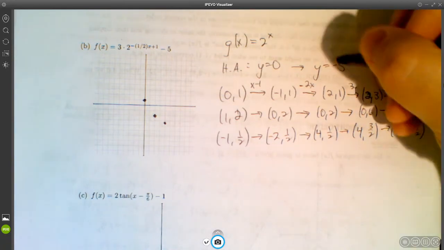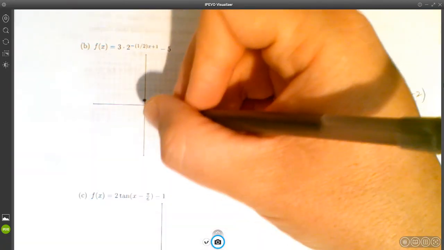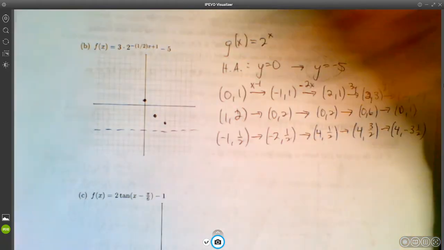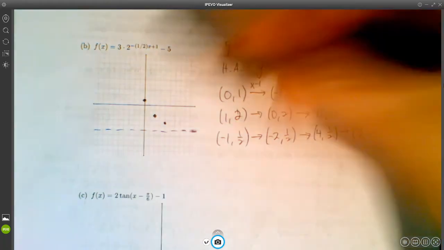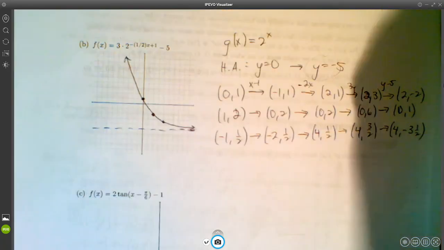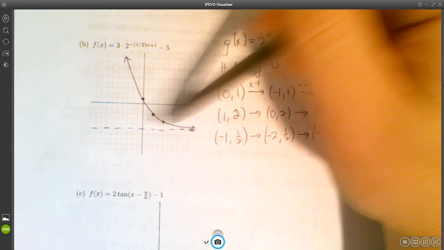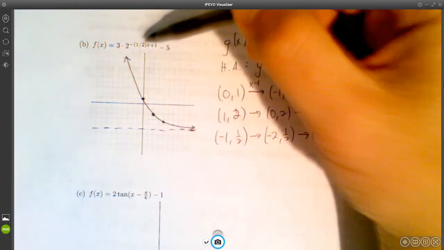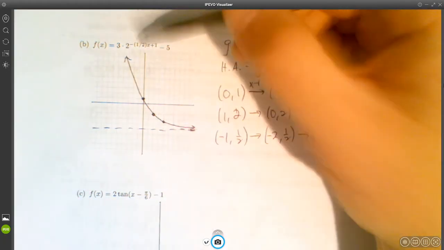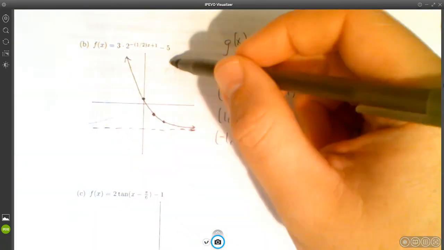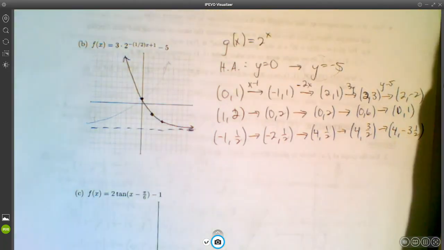Okay, and then remember our horizontal asymptote is at y equals negative 5. 1, 2, 3, 4, 5. So we have a horizontal asymptote right here. And so you get a pretty good idea of what the function looks like, right? So it's going to go kind of like this. You may be thinking to yourself, well, this is not what exponential functions usually look like. And of course you'd be right. But what's happening is that we've reflected across the y-axis because of this negative sign. So instead of going up this way, it's been flipped over, and so now it's going up that way. Okay, so that's what that one looks like.